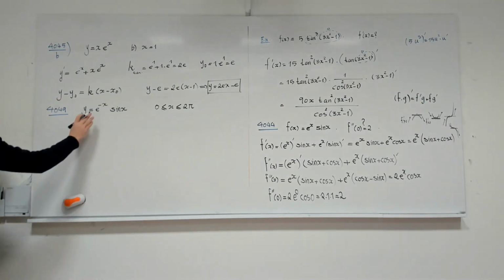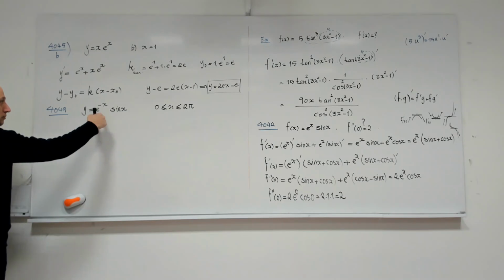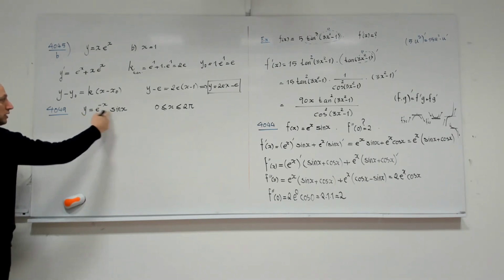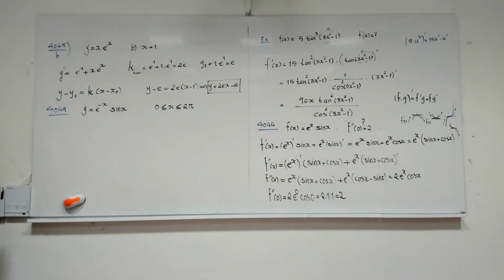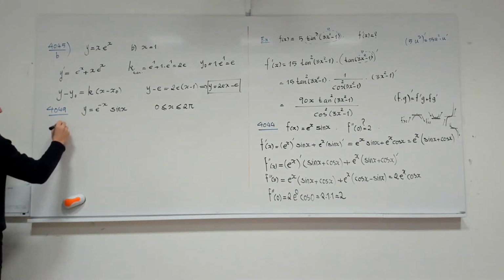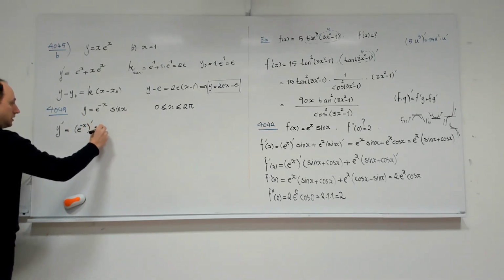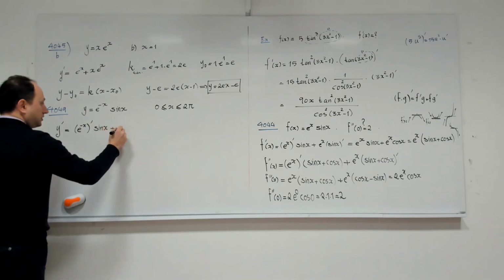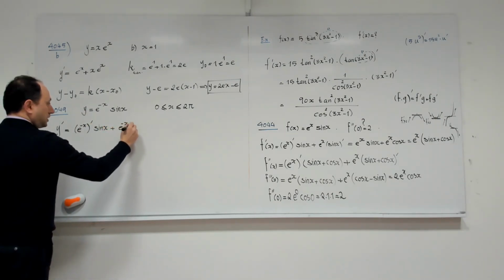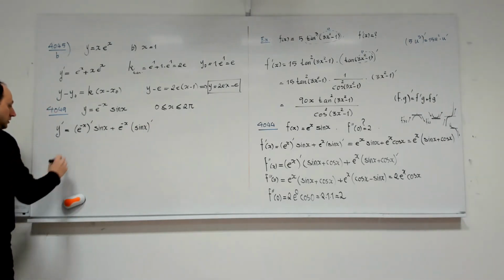So I want to do this problem for this function. You were not able to do this in Math 3C because you didn't know how to differentiate this function. So how should I differentiate this function now? That is a product rule. So this becomes the derivative of the first one multiplied by the second one plus the first one multiplied by the derivative of the second one. Okay, so let us continue.